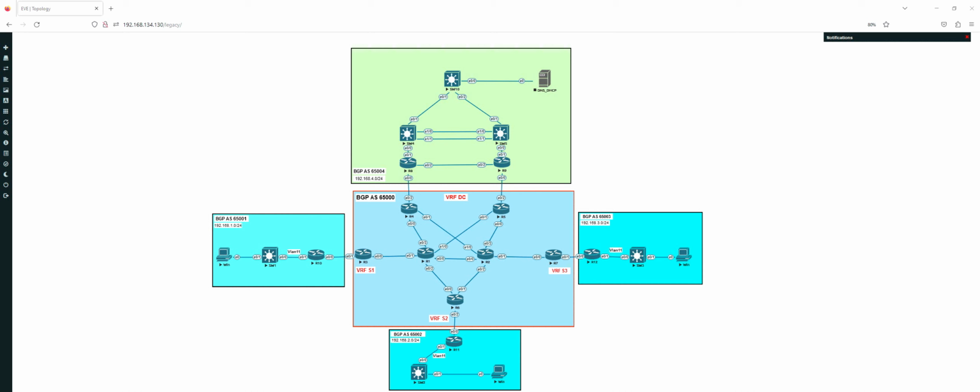First, let me explain a little bit about EIGRP. Cisco says that EIGRP is a link state protocol, but it also adds some features of a distance vector protocol, and because of that we can assume this protocol is a hybrid protocol.